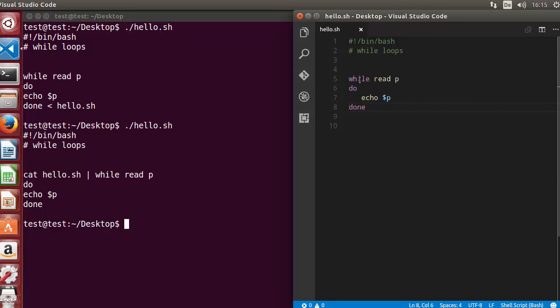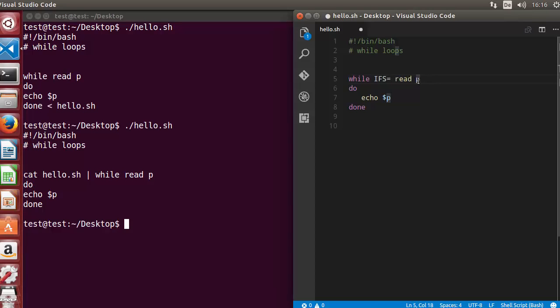So let's see how we can do this using IFS. We will use the while keyword here, and then in capital letters IFS, and then equal to, and then give a space here. It's important to note here that we are not assigning read to IFS, we are assigning a space to IFS, right? So just give the space between this equal to sign and the read command.